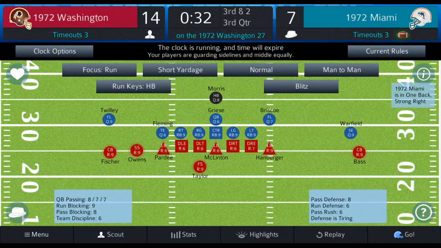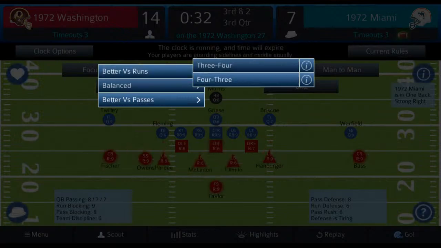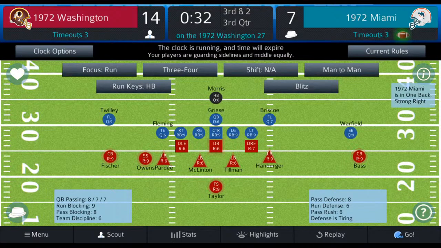Third and two. Or they want us to be in a short yardage defense, excuse me. Third and two. I don't like that because I'd rather go balanced 3-4. So Briscoe's in the flat. We can't send him. One, two, three, four. If we blitz all four of our linebackers, Mercury Morris is open for a pass in the flat.